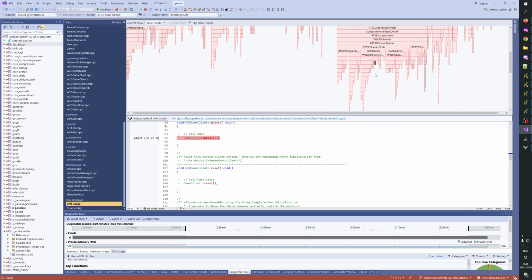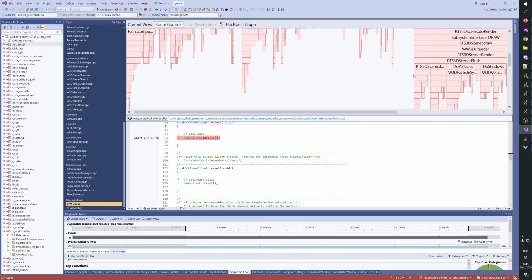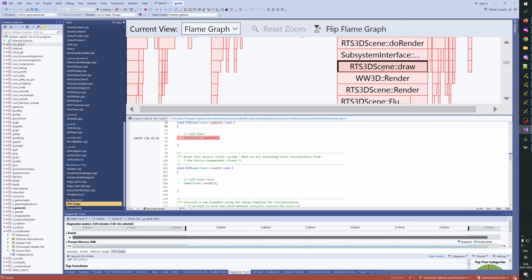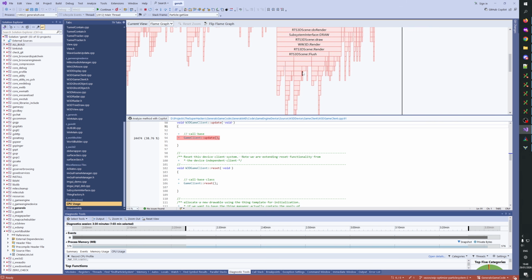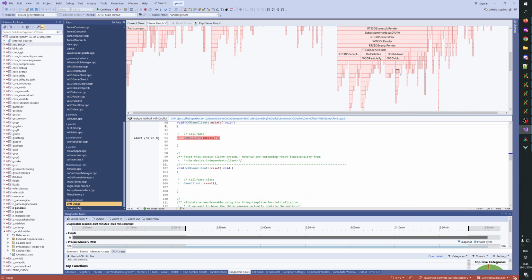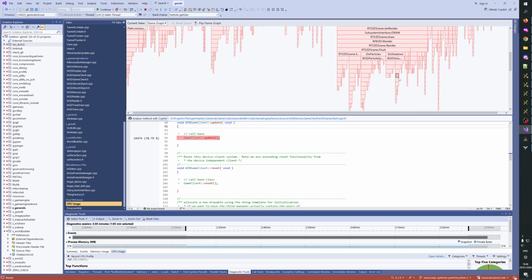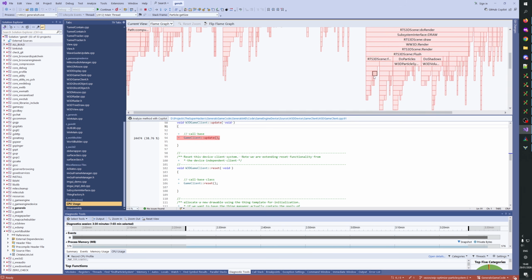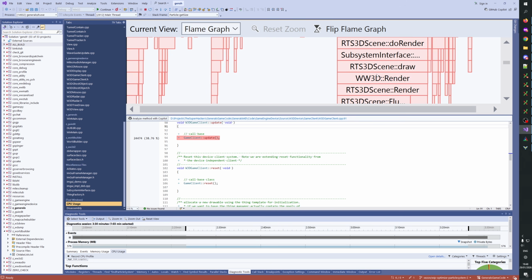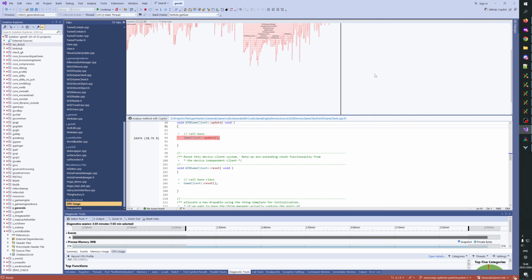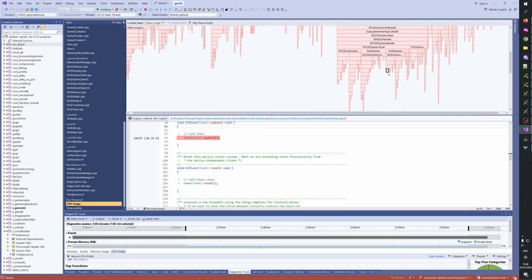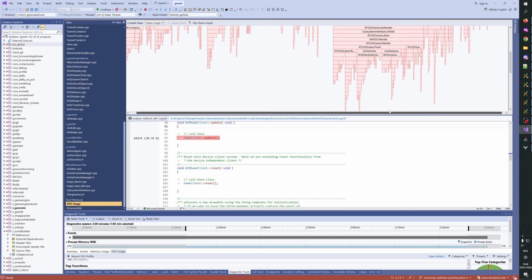We can figure out how. Like this, I guess. No? How do we zoom in there? I don't know. Well, that doesn't work. I don't know how to zoom here.